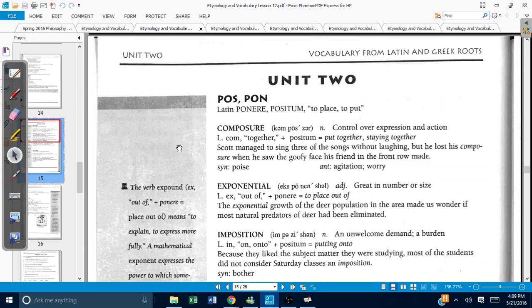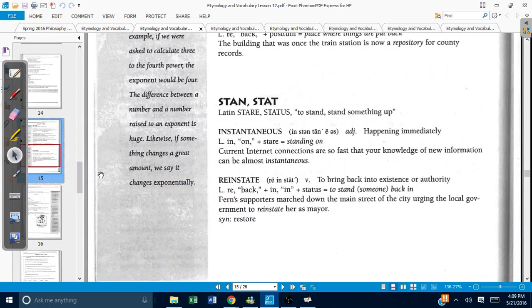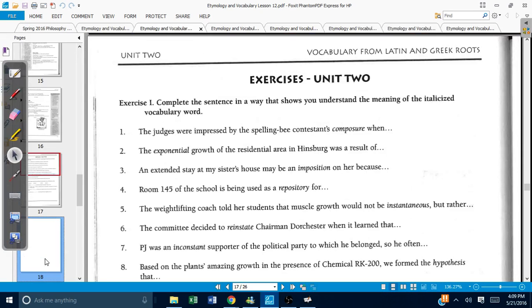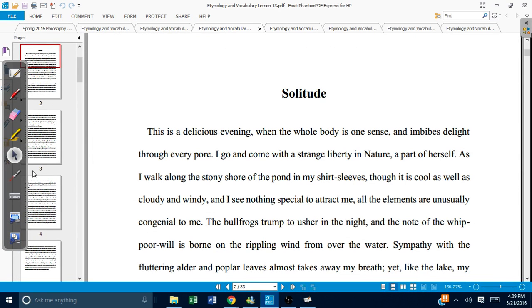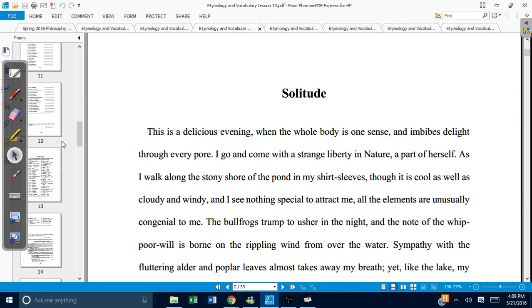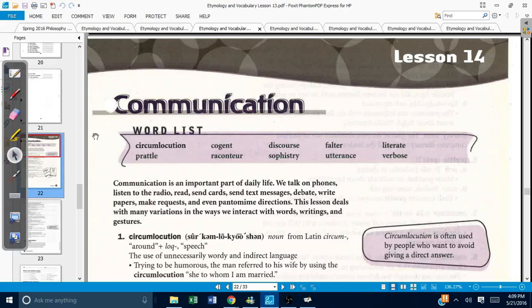There were a few others, but I don't want you to stress out too much because we really didn't go over this very much at all. So if I take anything from this, it will definitely be words that I think you'll use in the future. So do go over these, but don't stress about them. I probably will only take maybe 10 words from these total. Okay. Then we have this, which I believe is just the etymology textbook that we work with, so you don't have to worry too much about that because, again, we'll be going over it.